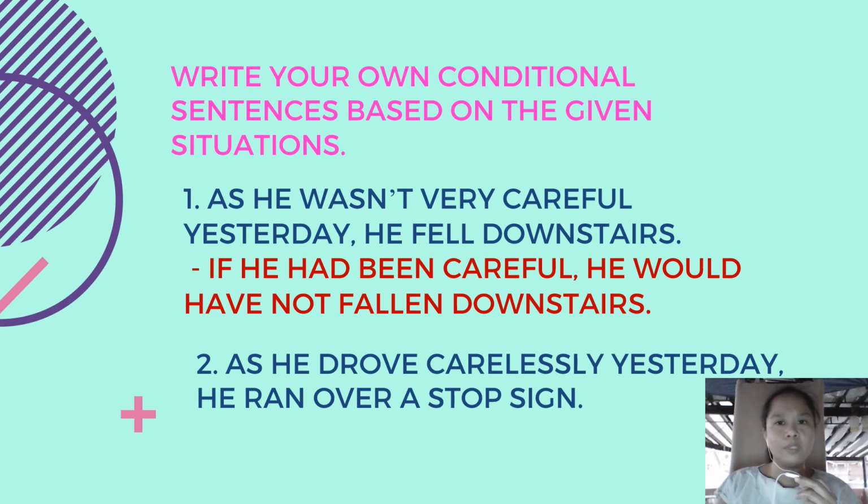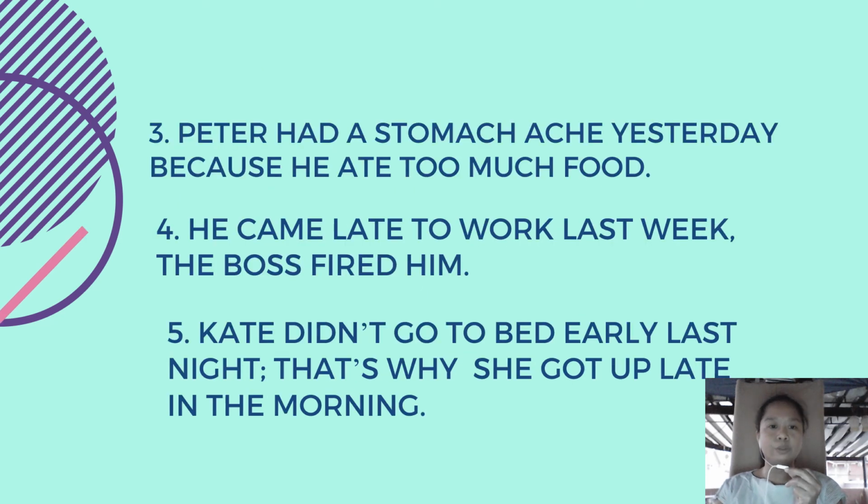I'd like you to write your own sentences for the other situations. Number 2, as he drove carelessly yesterday, he ran over a stop sign. What third conditional sentence could you write for this given situation? Third one, Peter had a stomach ache yesterday because he ate too much food. For number 4, he came late to work last week. The boss fired him. Last one, Kate didn't go to bed early last night. That's why she got up late in the morning. What third conditional sentences could you write for these other situations? Again, don't forget the format that we have discussed earlier.